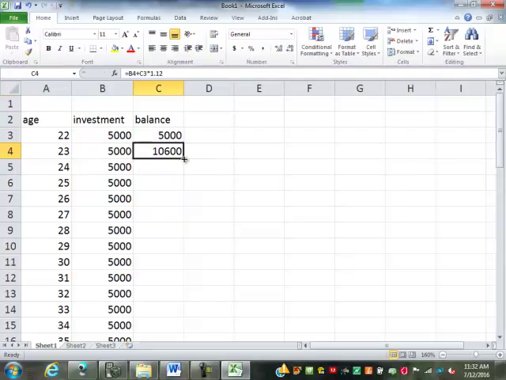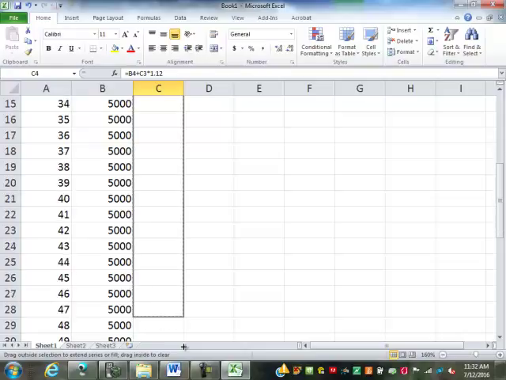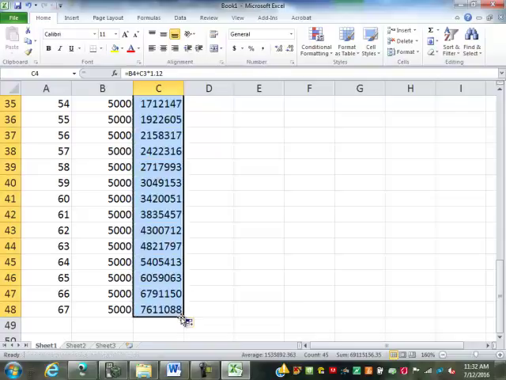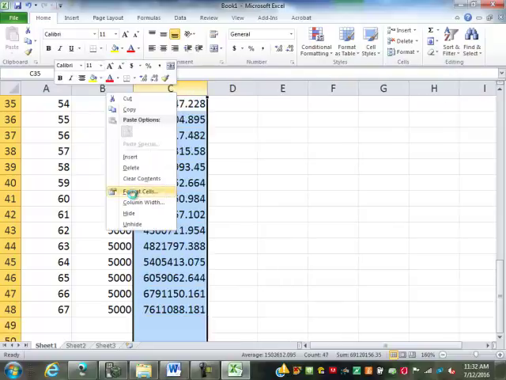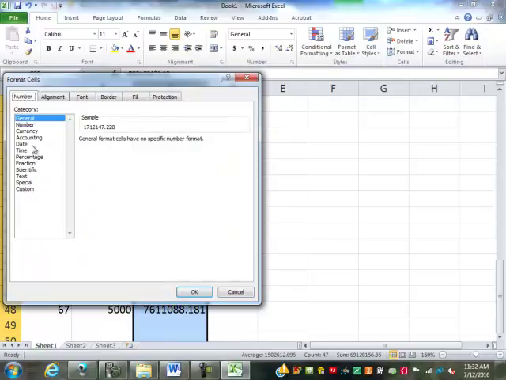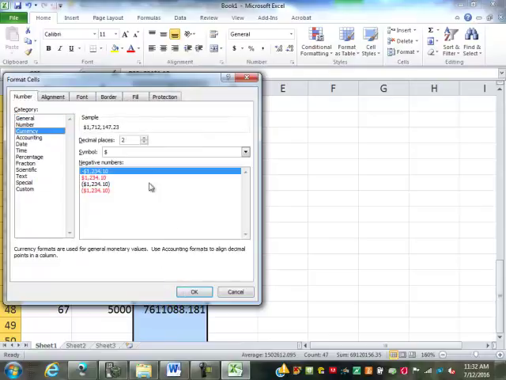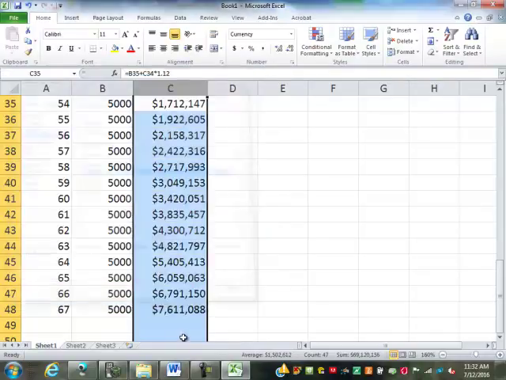Anybody want to guess if you did the 5? Now we said 5,000 once at 22 is over 800,000 in your retirement. What if you did that 5,000 every year? Anybody want to guess? I guess I'm going to have to widen my column. It's a little bit easier to read once I format this here. We're going to get rid of the decimals. Over $7 million.